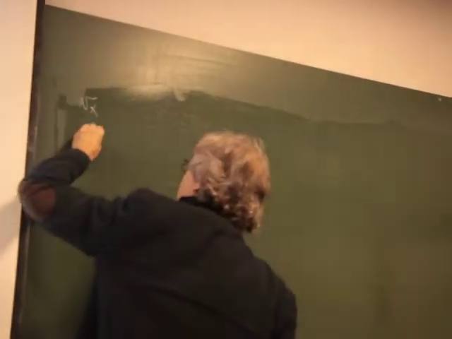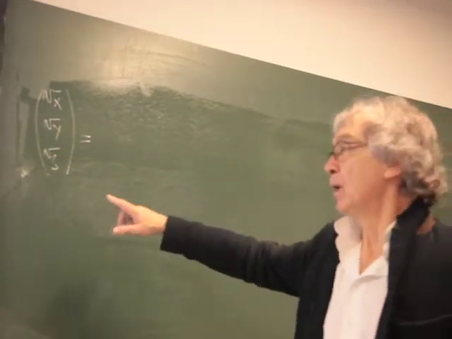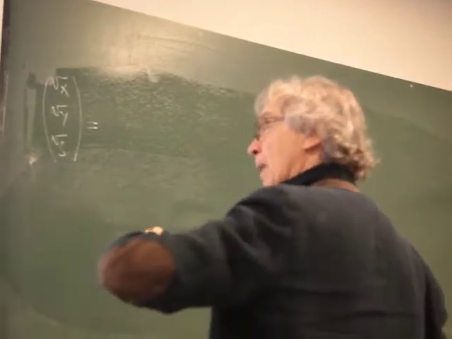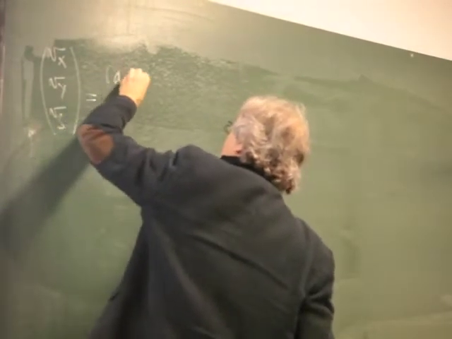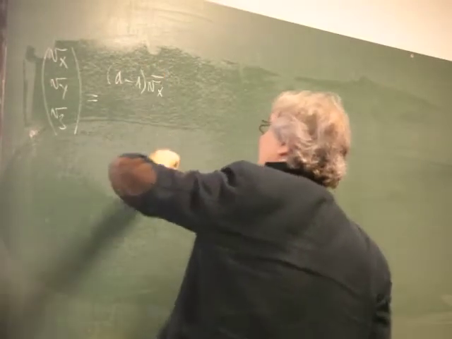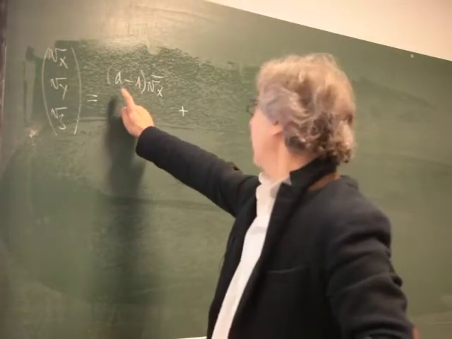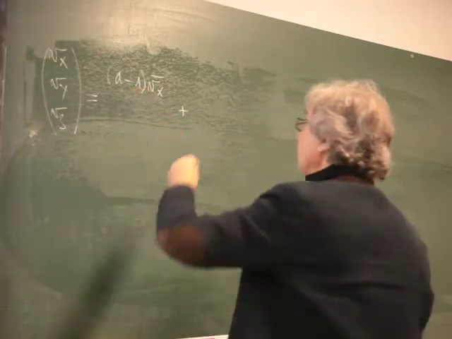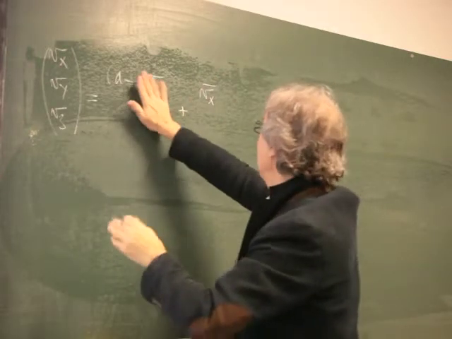So I would write things like that, that Vx, Vy, Vz are the coordinates of the vector V. N will be equal to what? Would you agree that I may write the things like that? I would say A minus 1 times Vx bar plus. Normally I have A times Vx bar. I put minus 1, so here I put one more. So it is as if this were not here.